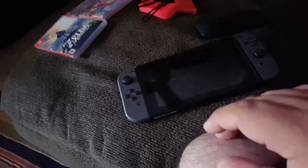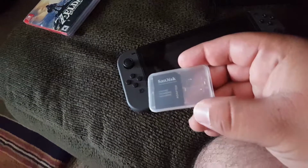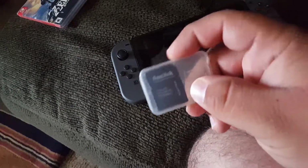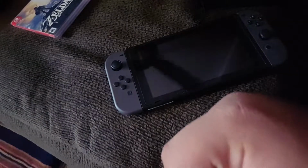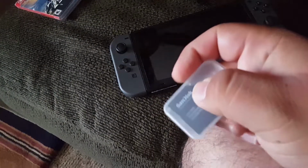But anyways, now that we got to the Nintendo Switch games, the dock over there, which I can't see, we've already seen it. Let's move on to the console itself. As you see, it came with two Joy-Cons. It even came with these little covers I ordered off of QVC. This is not the micro SD, which does not come with it. I had to get one myself, and it's inside this thing, so I don't want to waste time getting it out. That thing right there is like the adapter. So you need to plug in both the SD and this thing.